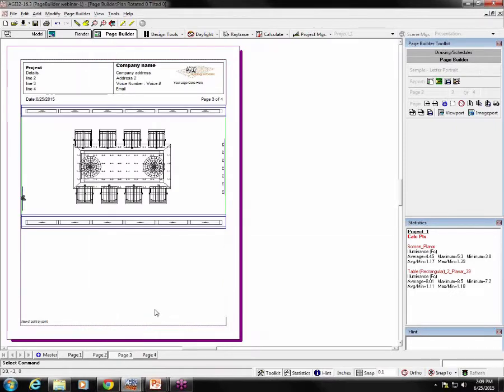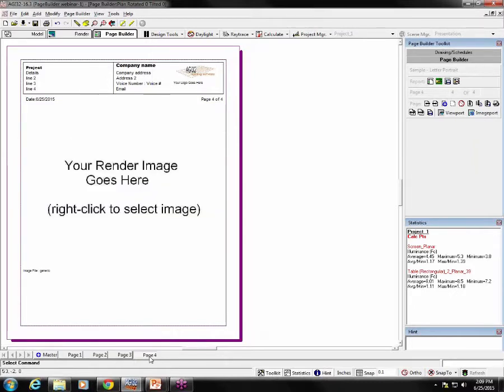On to page three. So here we have a viewport with the view from model mode that has the illuminance calculations on the tabletop. And finally, page four has a place for an image. It could be the image that we saw in render mode, for example. As you can see, a lot of the work of creating a nice report for our project has been done for us simply by selecting an existing report to start with. We'll want to change a few things, but not much.